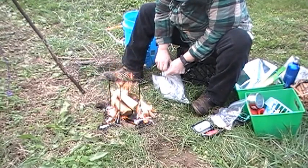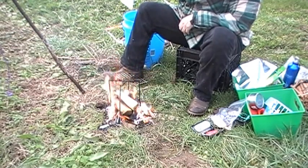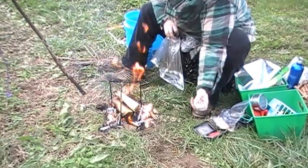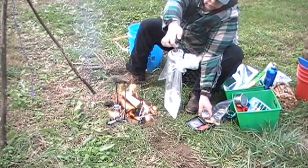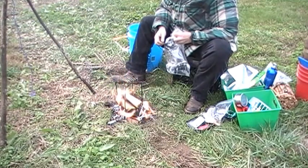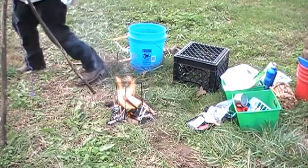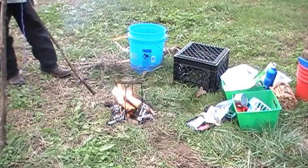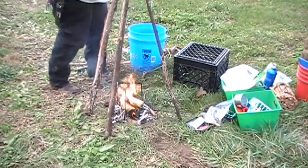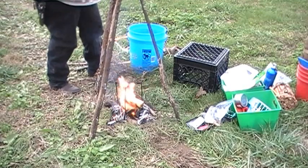Now the question is: will the bag have enough integrity to hold it up? You notice I left the top of the can — I did grind off the sides, but I left the top of the can wide, so that it kind of holds things up. What I'm going to try to do now is put this little tripod I've made over this fire. I hope my sticks don't let me down — they're pretty rotten old sticks, but they were all I happened to have in the yard. Man, that's some fierce smoke.